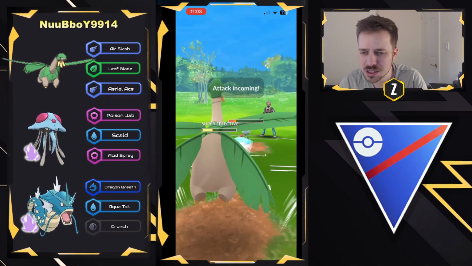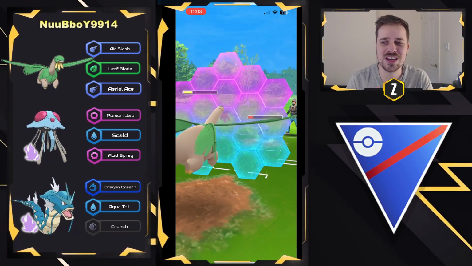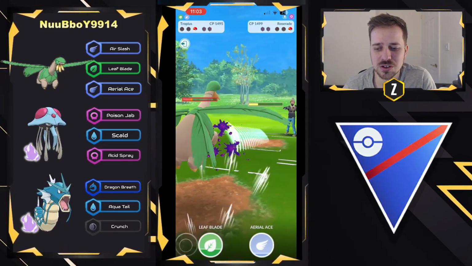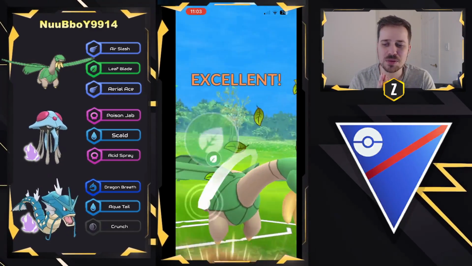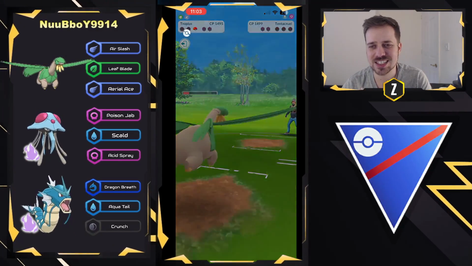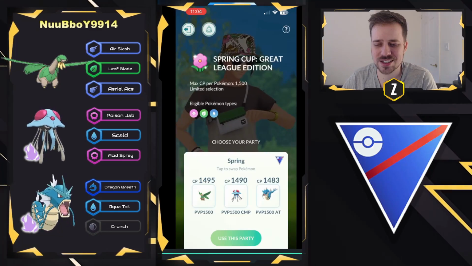No, it's going to be, is it Poison Jab Fast Move? That's Poison Jab Fast Move. Sorry, I couldn't see with the Shadow on Gyarados. So let's go ahead and stop Weather Ball number 2. We do see the Tentacruel come in, so they do get to the Leaf Blade in time. And now Tropius has an opportunity to win this game. Boom! See ya! And that is going to be a good battle. Very well played.